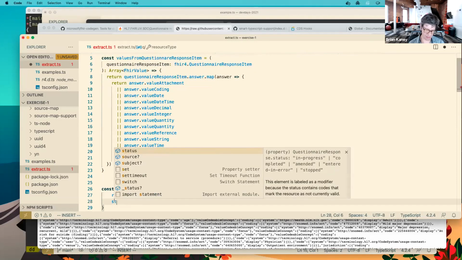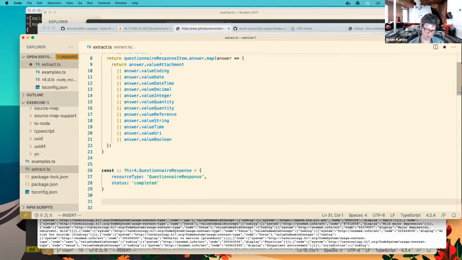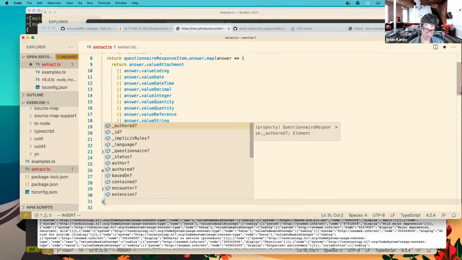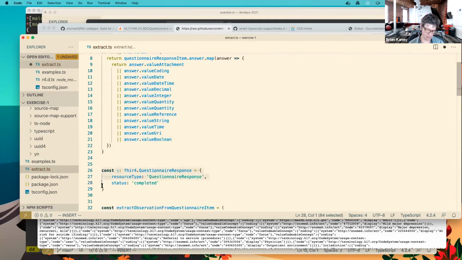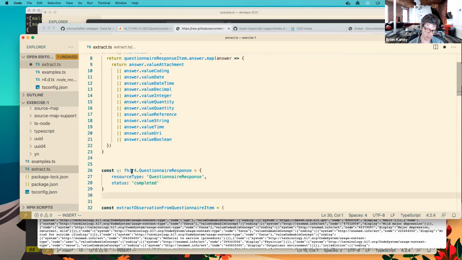I think you also need a status, right? And then as far as the type system's concerned, that's a valid one. So this is how you make a new one, my Q variable here is a type of questionnaire response.